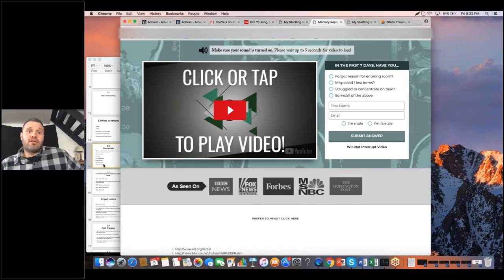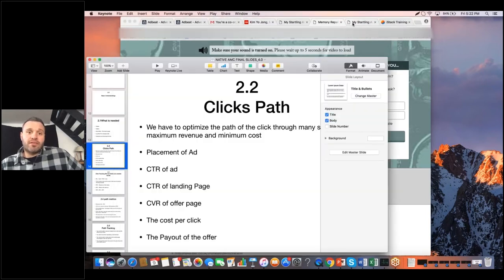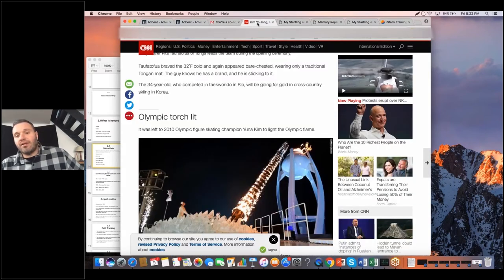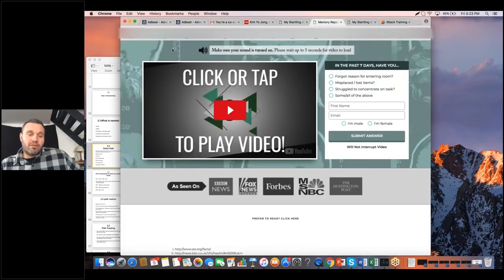The things that we are able to optimize in this flow, and I'll take it all the way back to here. We're able to optimize the cost of this click by getting more people to click on it. So the ad creation and the headline will be one of the first steps of things that we can optimize in the flow. I mentioned, obviously, we can optimize the landing page click-through rate, but finally here, and I had mentioned kind of payouts, but I'll dig into that a little deeper.